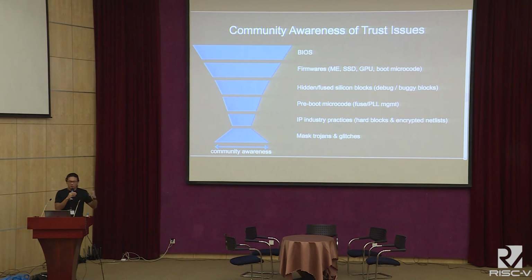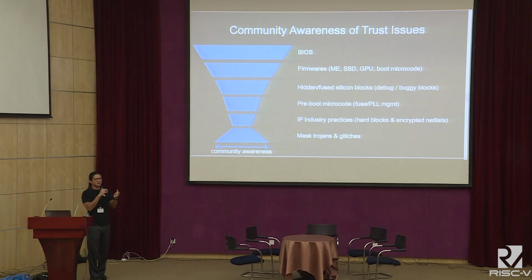And then there's code that runs before your reset vector, almost all the time on these SoCs. When they find out about that, their heads are going to explode, because that's like ring -10. And then there's the IP practices of the industry. You get hard blocks and encrypted netlists, and that's what you have to do. And then unfortunately, there's this expansion of awareness around mask trojans and glitches. What if someone edits my mask? Or what if someone glitches my clock and gets my CPU doing something? It's relatively easy to understand the idea that someone can edit a mask, but the other things in the middle are not as clear to them.